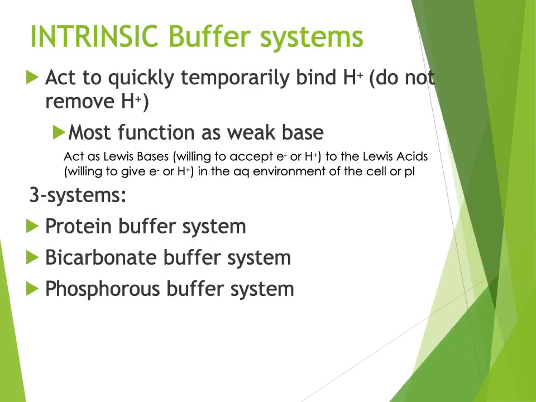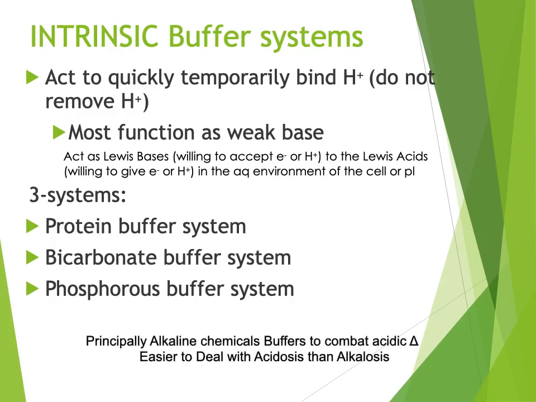So those are the cases for acidosis and alkalosis, but how does the body go about taking care of this? Well, we take care of this through our buffering systems. Our buffering systems act as weak bases or weak acids following the principles of Lewis and Bronsted acid and base reactions, in which they're not really true acids and true bases, but molecules that are either willing to accept electrons or hydrogens or willing to donate electrons or hydrogens into the environment.